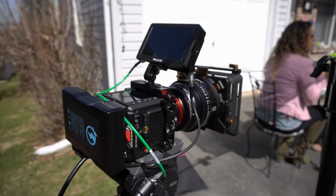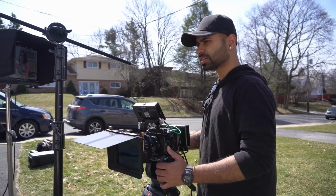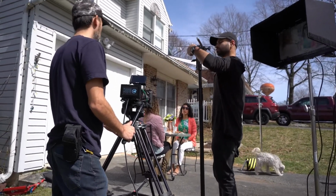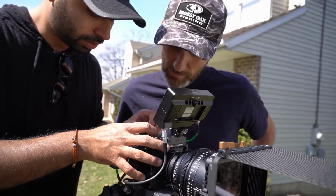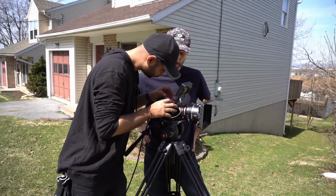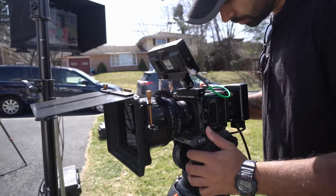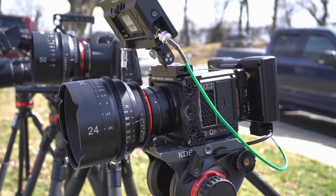We also have the Komodo Red Cinema camera, which is a filmmaking tool that's been used on some of the biggest film productions. It uses the Super 35 image sensor with the global shutter, so there's no more jello effects or rolling shutter artifacts. It's also got a really beautiful 16 plus stops of dynamic range. It can shoot up to 6K at 40 frames per second, 5K at 48, 4K at 60 frames per second, and 2K at 120 frames per second. And it's always lovely to work with Red Code RAW, and also it can shoot in Apple ProRes codecs.